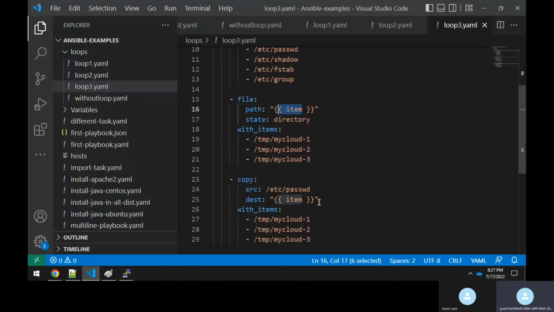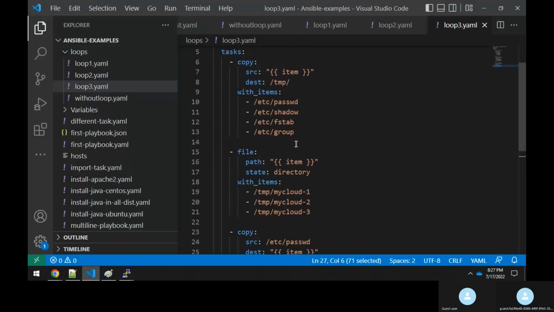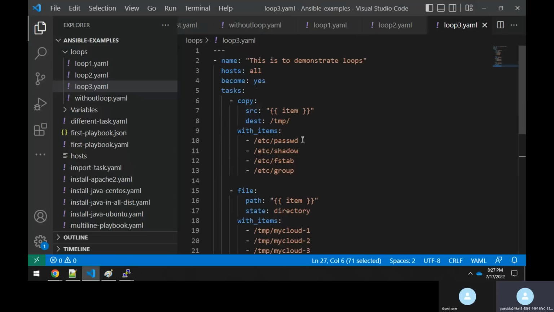But don't you see that your code is looking a little clumsy, because you are reusing the same thing again and again? Earlier, before looping, we had learned about variables. So a question comes up: why don't we use variables? If you use variables, your code size will get reduced. So now in this example, let us use a variable.